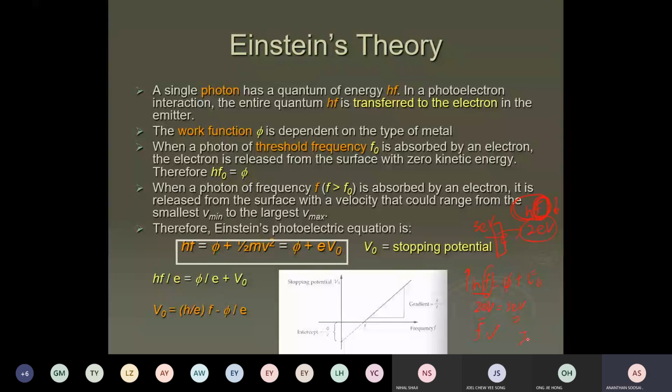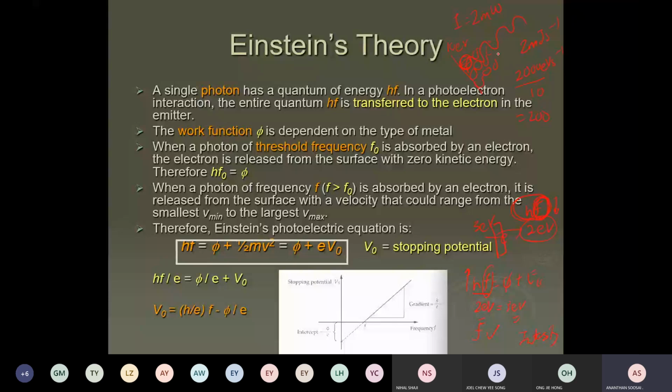Intensity makes the light brighter. Brighter means, let's say a light comes out with an intensity of 2 milliwatts. That means 2 millijoule per second. Put in terms of eV, you get 2000 eV per second of energy released by the light. Let's say 1 packet of photon has 10 eV. How many photons will you get? 2000 divided by 10, you get 200 packets.